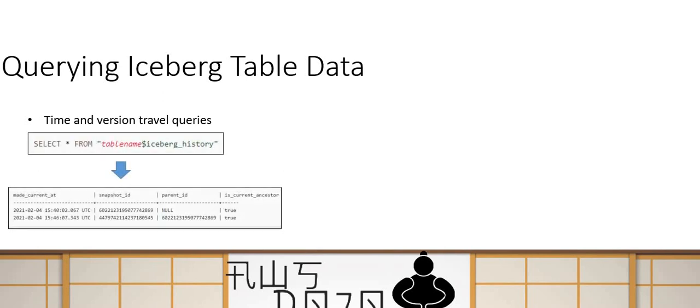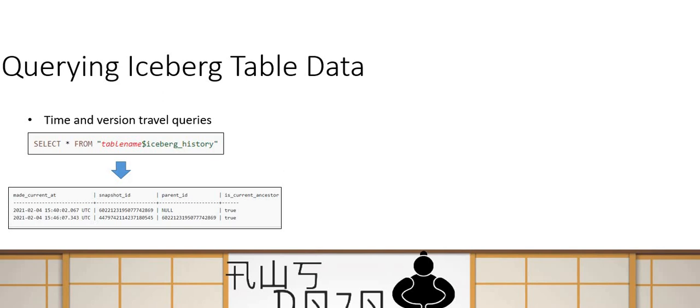So let's see the first query, which is a very interesting one. If I have a table and I need to know what the update history of this table has been, I can make a query like select star from your table name, then $, and then iceberg underscore history. If I make a query like this, it tells me the history of data changes in my table. You can see here it shows me this output, where these are the snapshot IDs. Each time the table is modified, it gets a snapshot ID. Before a new version is created, each version gets a snapshot ID, in fact. This is the date or time when the snapshot was created, when the data was modified, and it also shows a parental relationship, that this was the first data, then the next data came, then the next data came. That kind of parental information or snapshot transition information is also shown as part of the data.